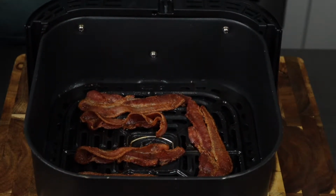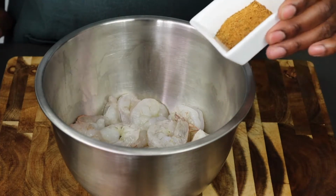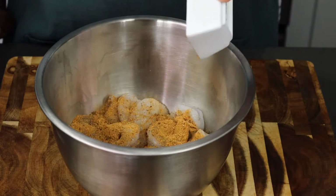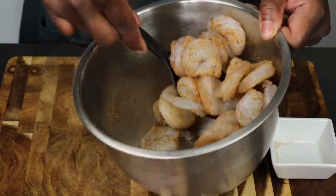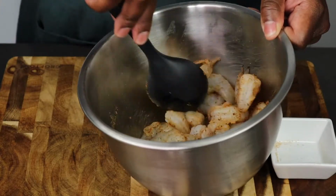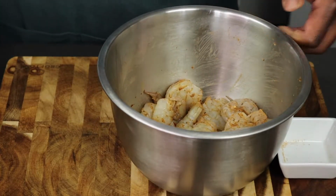Alright, so we're going to start off this recipe by going ahead and seasoning our shrimp. We're going to set it aside for about 30 minutes or so. We're going to use some Old Bay seasoning or Old Bay rub or any of your best seafood seasoning that you like to use. Hey, you can actually use Cajun seasoning, but for this recipe, I'm using good old Bay from Maryland. Alright, mix it. Go ahead and set it aside for 30 minutes, and we're going to get the rest of the ingredients together.